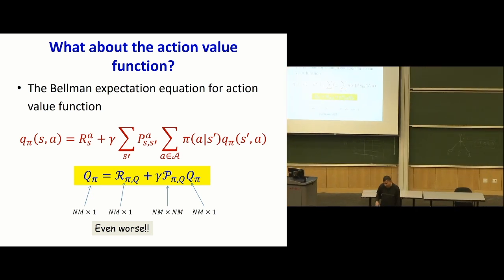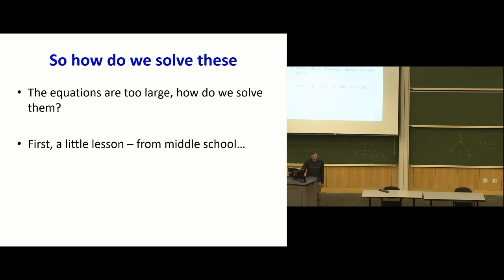So now here is our problem, our very first problem. I start off with a Markov decision process. Everything is well defined. The state, I know exactly what the transition matrices are going to be under every action. I have chosen my policy, so I know the probability distribution over actions. There's no unknown, and yet, if you actually want to compute the state value function, or the state action value, and the equations are very simple, it's not going to be feasible using any reasonable computer of today, right? So how do you solve this?